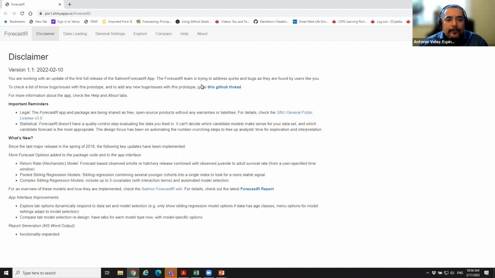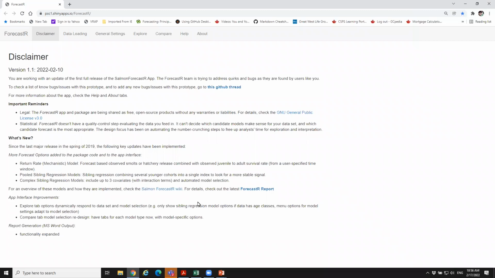There are links here. If you start working and playing with the tool and find issues, you can report those issues here. We check these often, and we try to take care of things. As you can see here, there is also access to the wiki that I mentioned. Can people see my mouse when I move like that? Yes, we can.